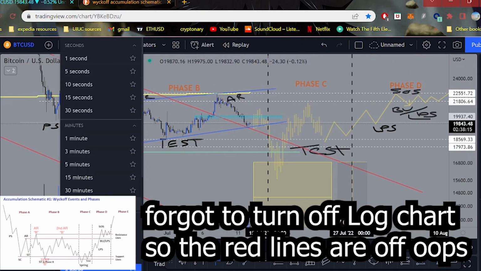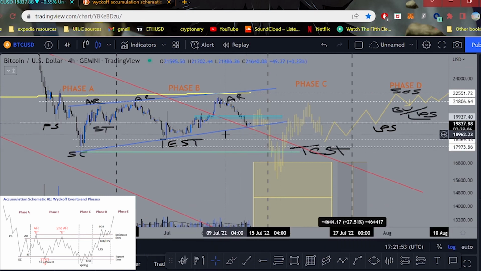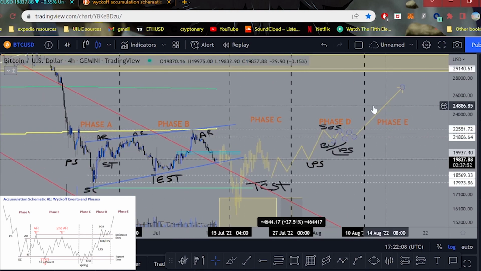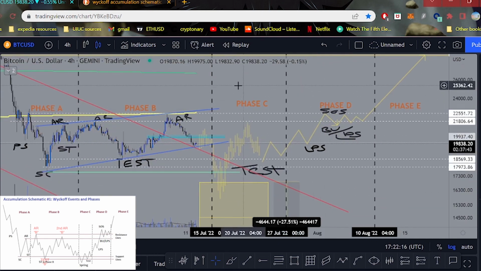As for now, I do think it's going to move around in this area right here, in between this blue box and this blue resistance line, the darker blue resistance line, before making a move down when CPI numbers are released, breaking this local low on the daily or 4 hour as the spring before we move up and finally out of this accumulation and towards 30K, hopefully, by August. That's where I'm seeing.